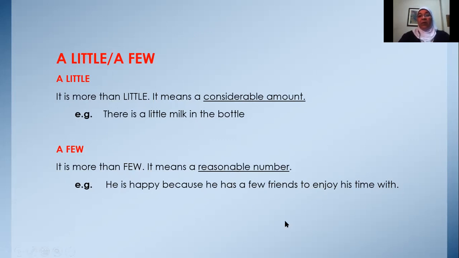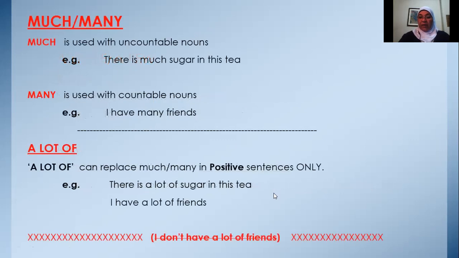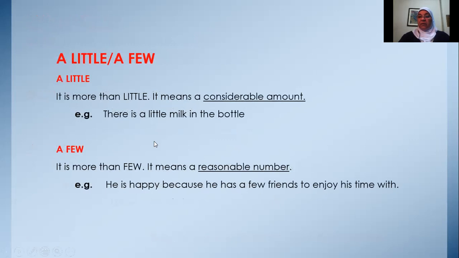What will we do with all of that? Okay, so that's the difference between a little and little, few and a few. A little, always remember it by the letter A. The A is an addition, so it means more. So a little is more than little, a few is more than few. And again, please, when you go back to the exercises, read the examples first, which are found on the left page, before you go ahead and do the exercises.